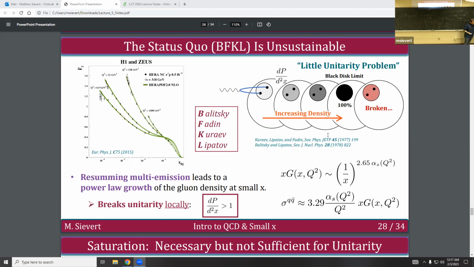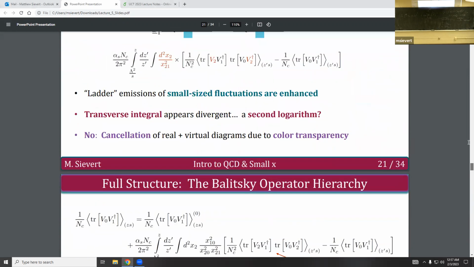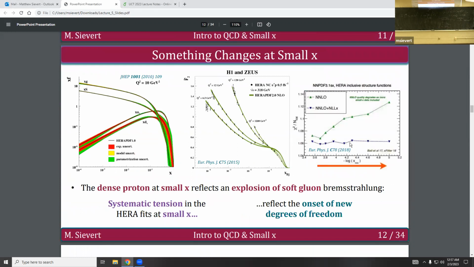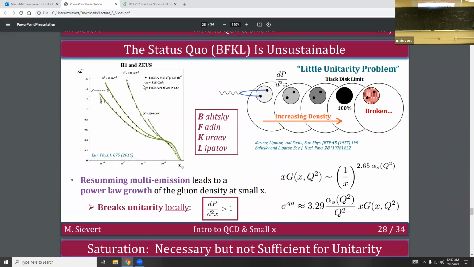So the status quo, the linear evolution scenario, where I try to take the point of view that, well, HERA has seen evidence for leading logs of 1 over x, but they have not seen evidence yet for nonlinear gluon effects. So therefore, we must just have leading log and that's it. We must just have BFKL and that's all. That is not acceptable because BFKL violates unitarity for a reason that's very easy to understand.